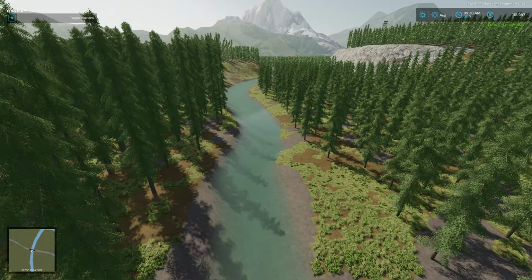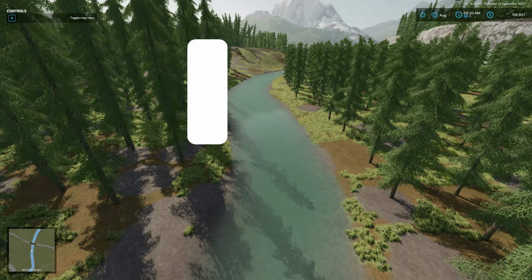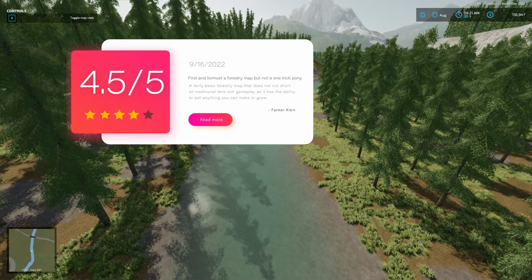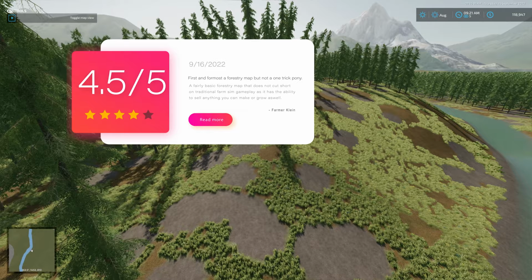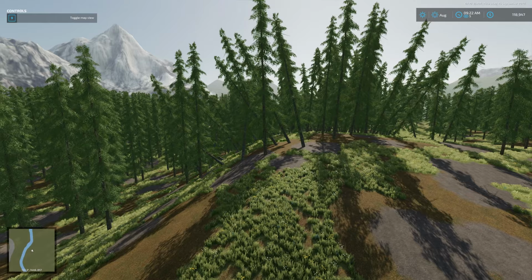So overall, we're going to give the map a score of 4.5 out of 5. And again, the only thing that we took anything off as far as points go for was the fact that we didn't have the ability to sell those three sheds that are all side by side by side at the main farm. That's quite an interesting way of having trees grow.